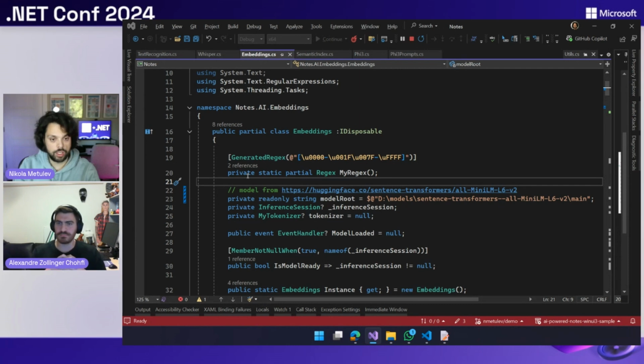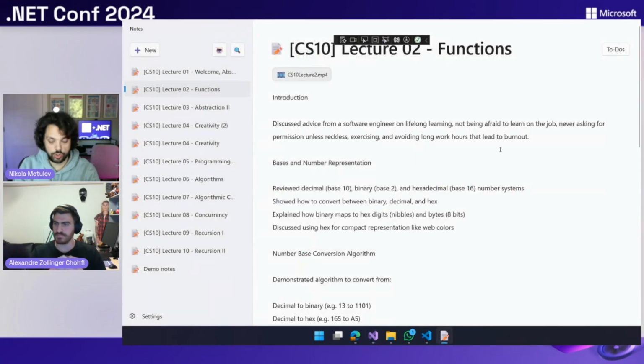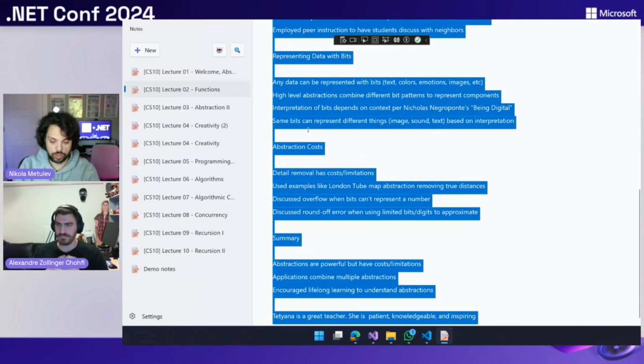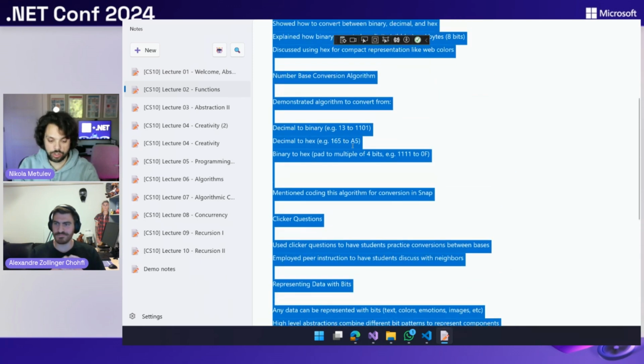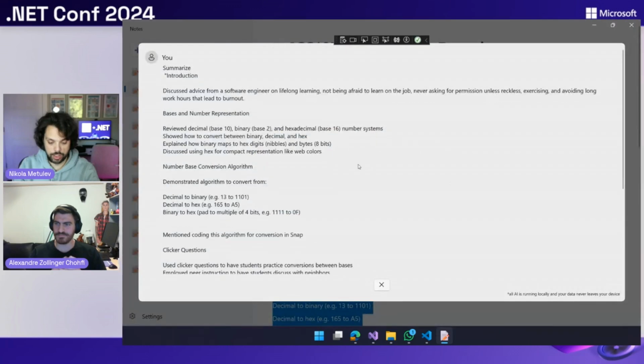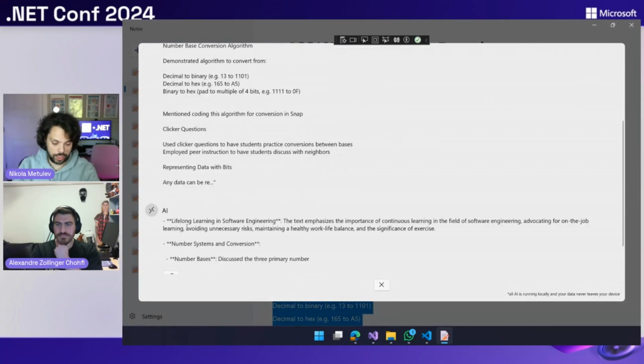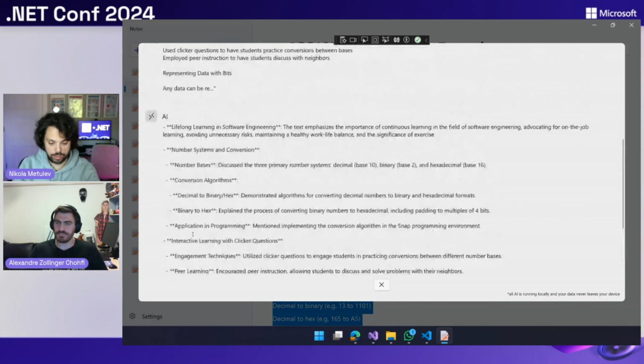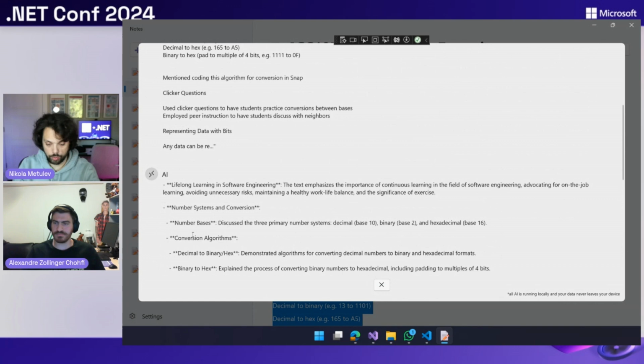And one last one I want to show here real quickly is we're also using a language model inside our application. It's completely embedded and running offline, called Phi 3. If you're not familiar with language models, they're models that can reason over text, understand what the text means, and complete the meaning there. So in this case, I can summarize text. I can right click and summarize. And the AI here, which is running that language model, can summarize my notes as part of that content. And it's running completely offline. None of my data is actually going to the cloud. So it's fast, it's private, and it just hits all the boxes.